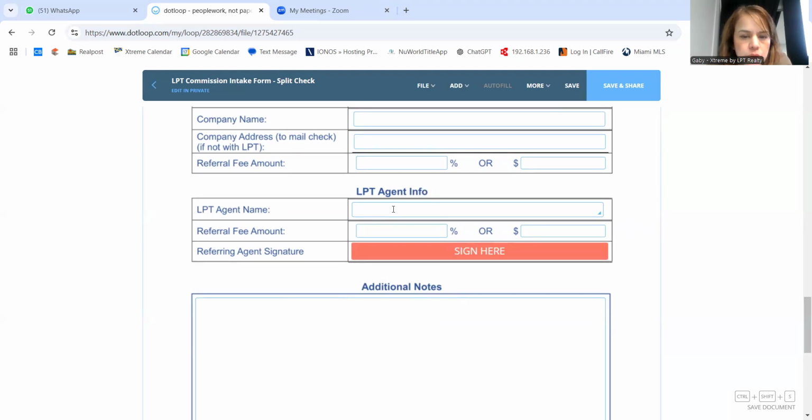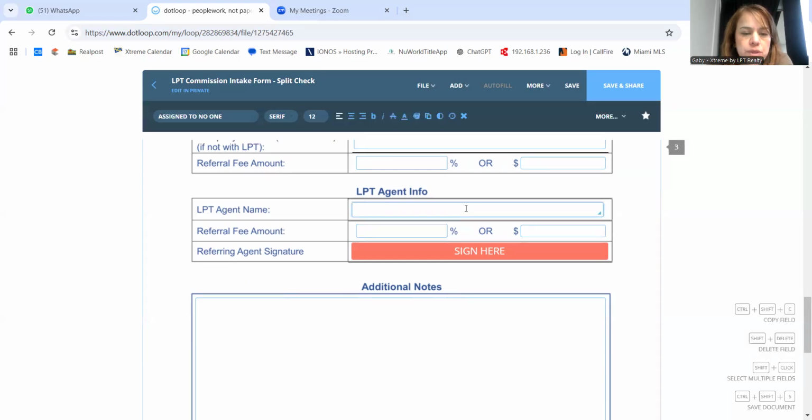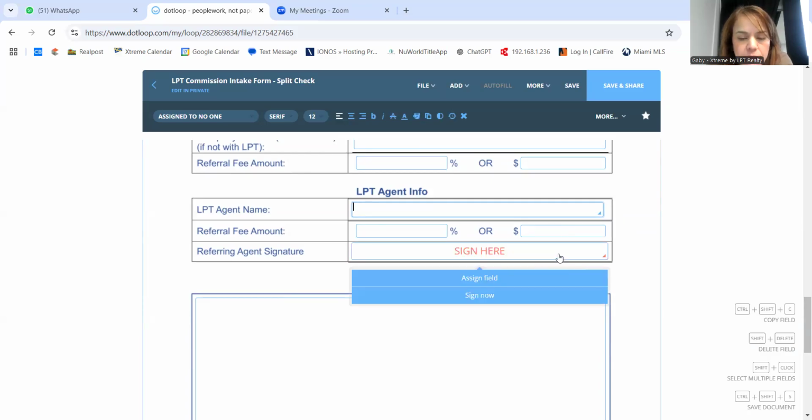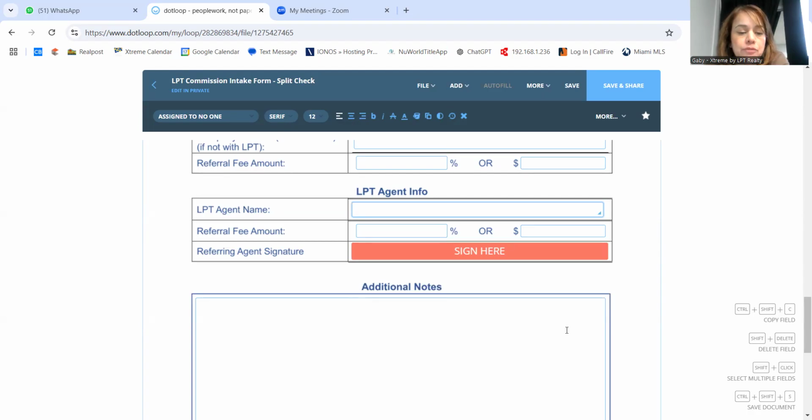No, no, no. This is for if, let's say, Renee is working a transaction with Lourdes, and she's going to pay a fee to Lourdes, then Lourdes' name goes here and the percentage of the amount, okay? And this form will need to be signed by Lourdes because she's the person receiving it. So she will need to be giving access to approve that that's in fact the amount that she needs to receive. Are we good so far?